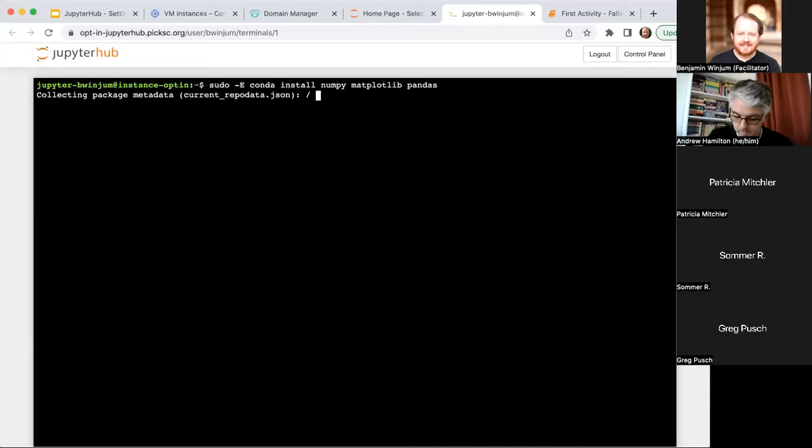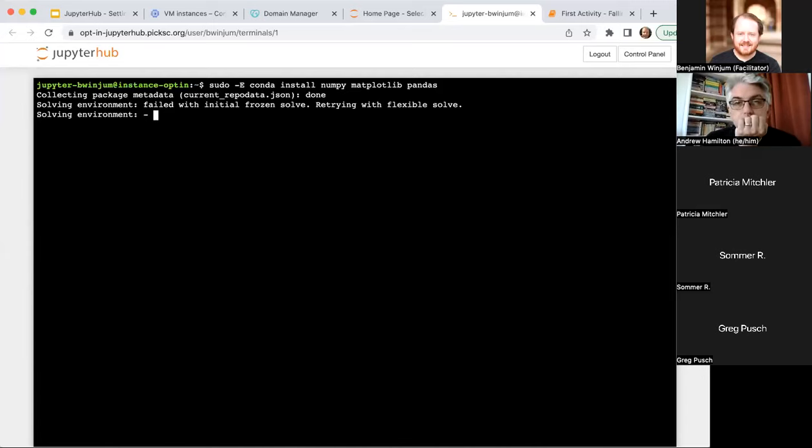If you tried opening up this notebook on your own, you could see that you couldn't import them. After I finish with this conda install, it should be installed not just for me, but for you as well, for any users that are accessing this JupyterHub. So this is one convenient way, by the way, to make sure that all of your users have access to the same installed packages.